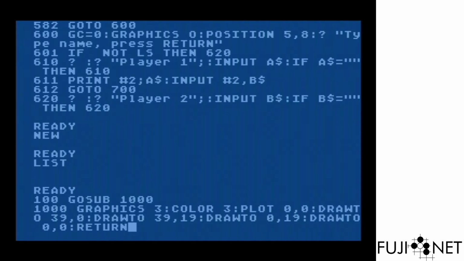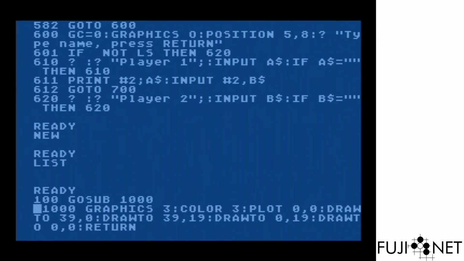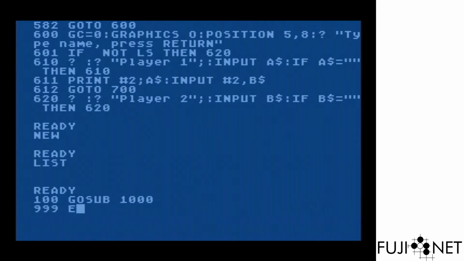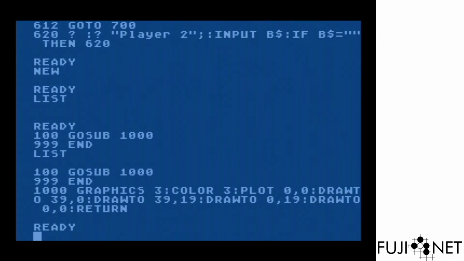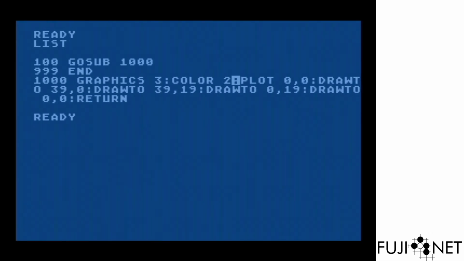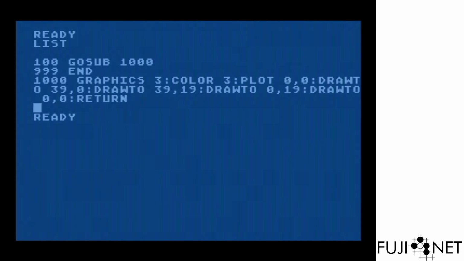We can simply return. We also need to add an additional line here to end the program so that we don't accidentally spill over into our subroutine. Running this, we see our nice little drawn square, and the cursor stops right there, while the graphics above draw a perfect square. Just to show that it's actually there, we'll change the color real quick to color number 2. Boom. So we'll put that back, because I want to use color 3 for that.